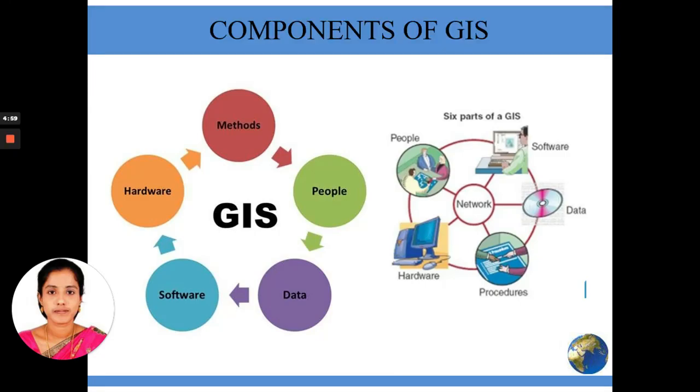So in this video, we'll be seeing about the various components of this. As we all know, a geographic information system is a system that is used to capture the data, analyze the data, store the data, and give out some useful results. The data over here is considered as spatial data or geographic data. And these are some of the components that are relevant or used inside your geographic information system.